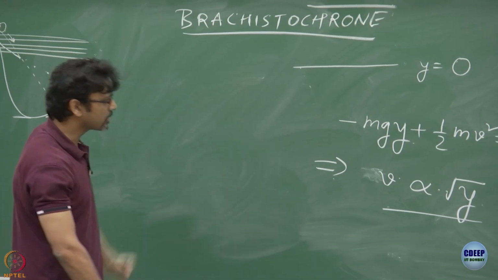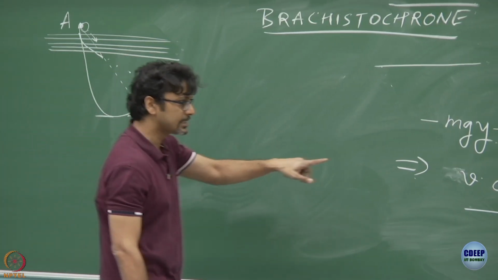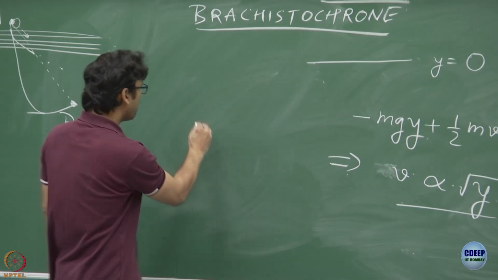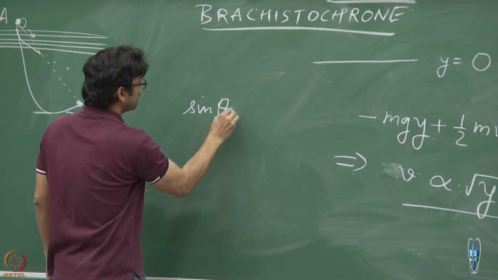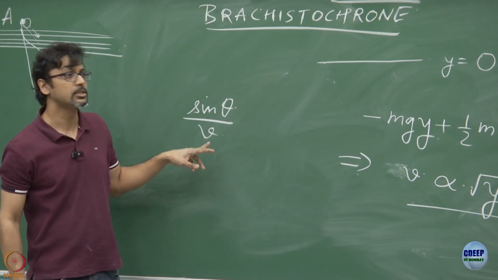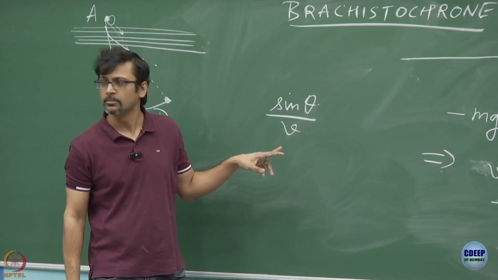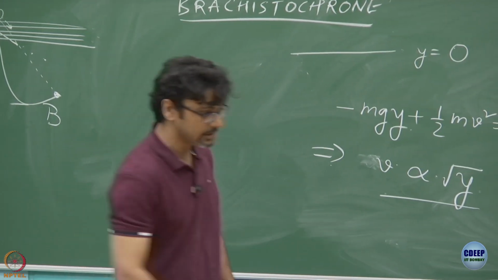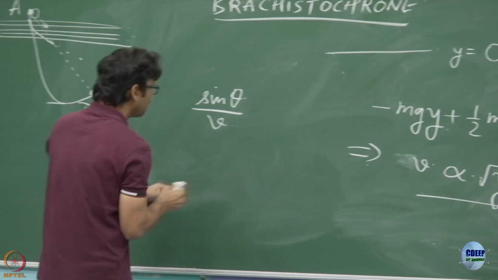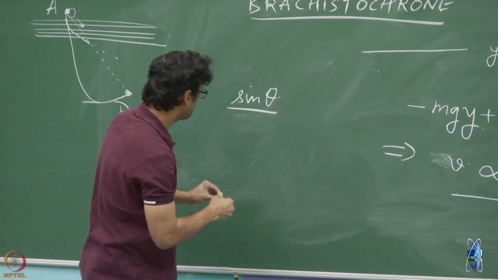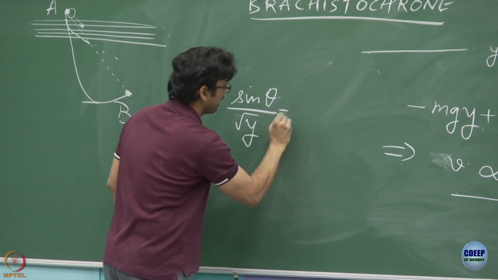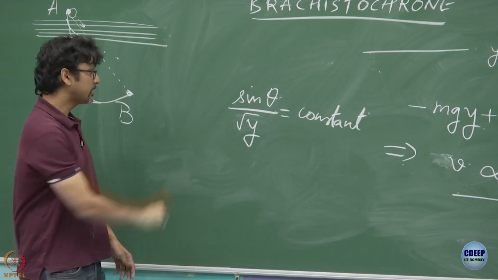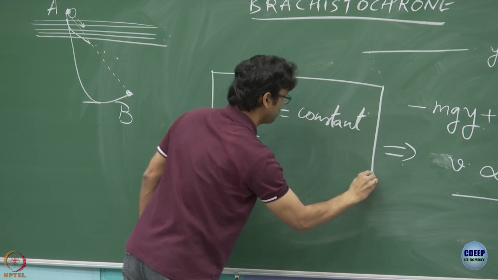Here's why it is so interesting, because this essentially means, if you now apply the repeated law of refraction, what does it say? What did we have there? Sin theta over v was held as a constant, right? That was Snell's law for refraction. Now if v is proportional to the square root of y, I might as well replace this v here with the square root of y and say that sin theta over the square root of y is a constant. So that's the curve, that's the defining curve.